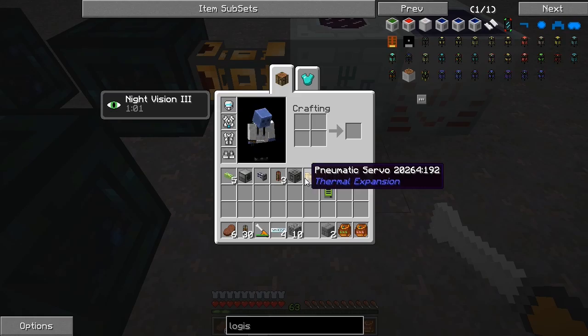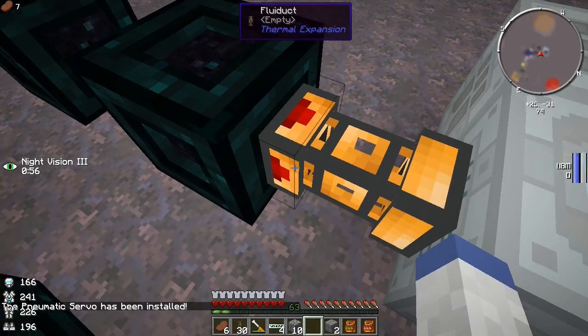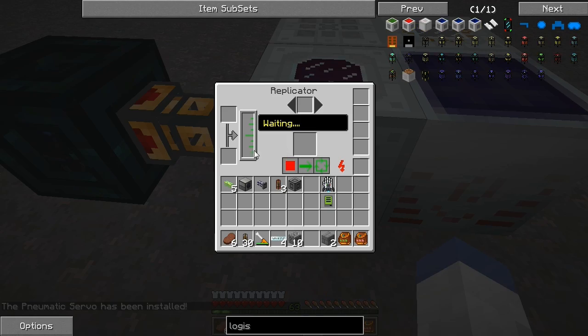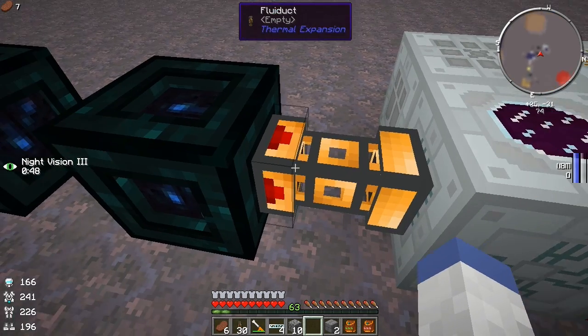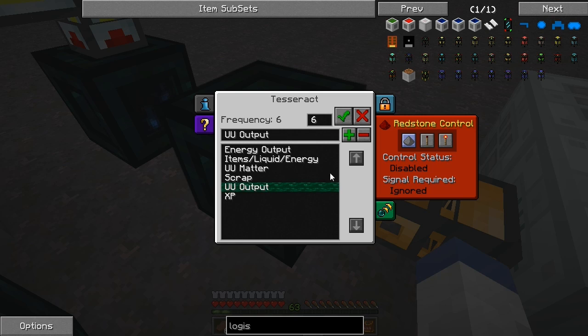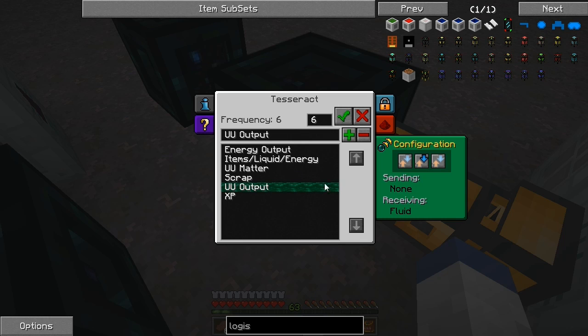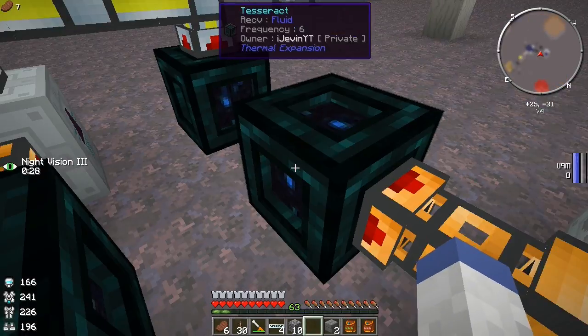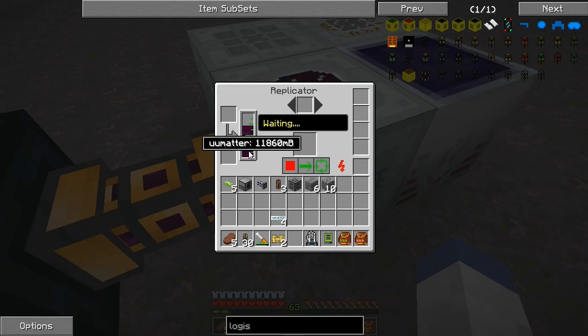Awesome. Okay, so let's go ahead and throw a servo on this beast. There we go. UU matter should be flowing through there into here. Why is it not working? I'm a bit confused. UU output. Receiving. We don't want to block energy. We want to block items. And we want to receive only fluid. UU output. Device active. Apparently, the output mode is what messed it up. I don't know. It's getting UU now.